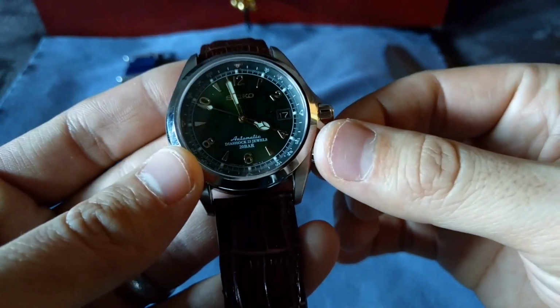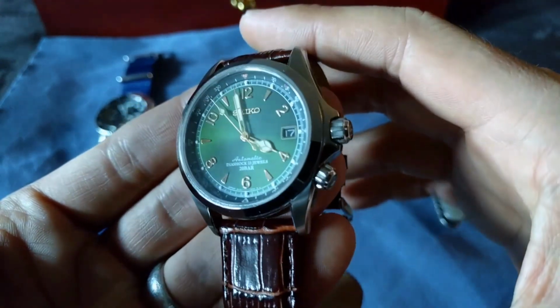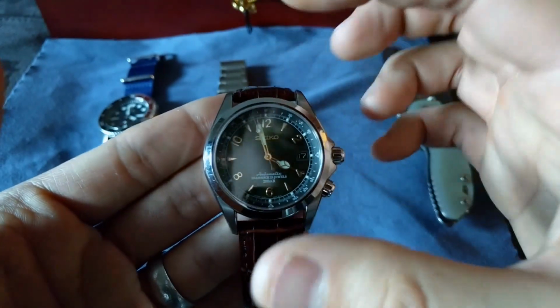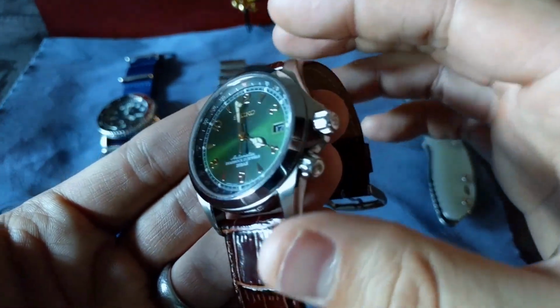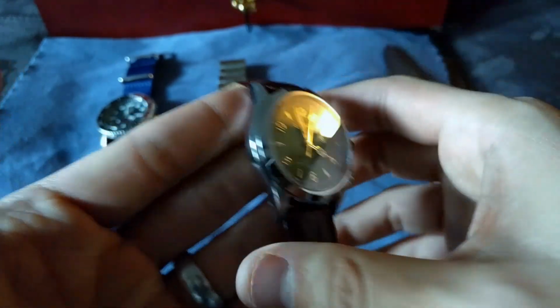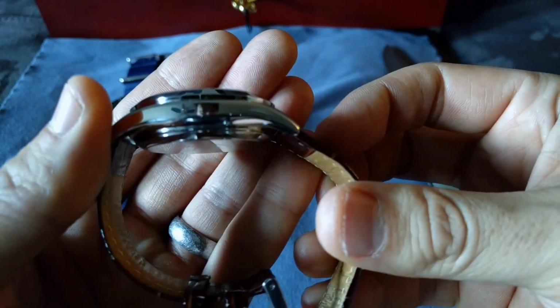And when I first got it, I thought it was going to be a lot bigger. I didn't really measure it too well, or look at the specs online, so I couldn't really visualize it. But when I saw it in person, how small it was and just how beautifully polished and brushed this was, it's... And mine's a little scratched up, a little banged up, because I wear this one. I wore this one a lot when I first got it. Look at that polishing, it's like a friggin' mirror.